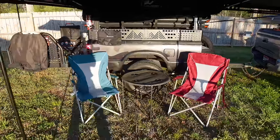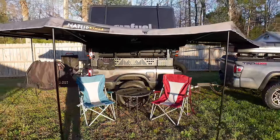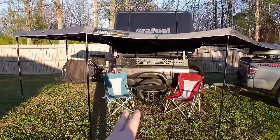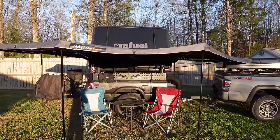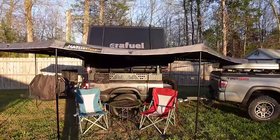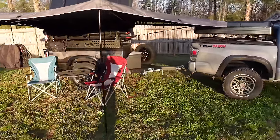We've got us a little pop-up table, a couple of chairs, and this is gonna be the side where, like if we're camping on a lake or a river, this is where we'll sit to face the water. And the tent, when we go to bed, it'll be facing the woods or whatever's behind the campsite. But this is basically how we're gonna have it set up.